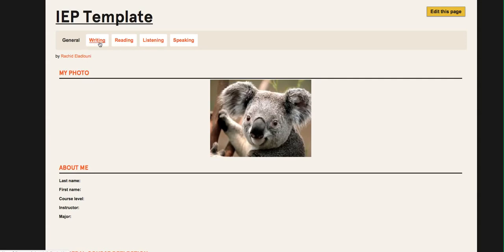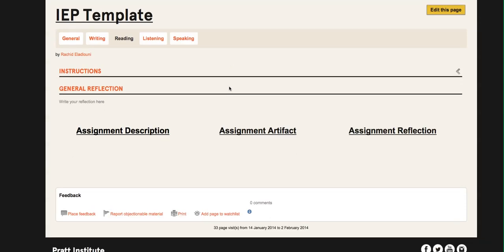The next thing you want to do, of course, is update and enter content in all the different sections. So let's take reading, for example. In the reading page, before we click on the edit page, if you notice here, there's a little arrow under instructions.